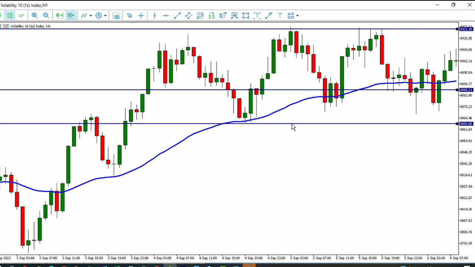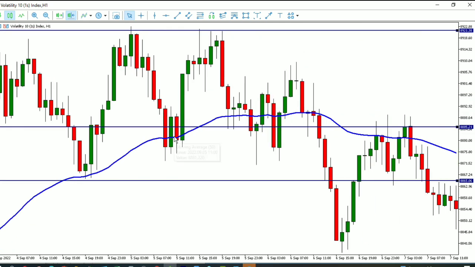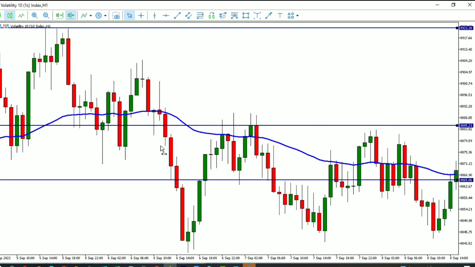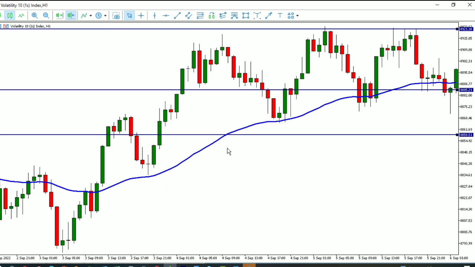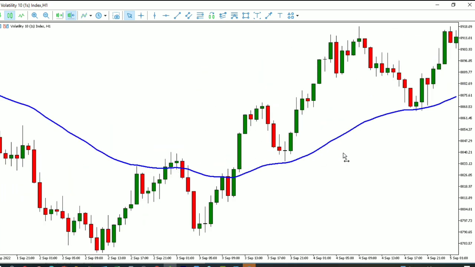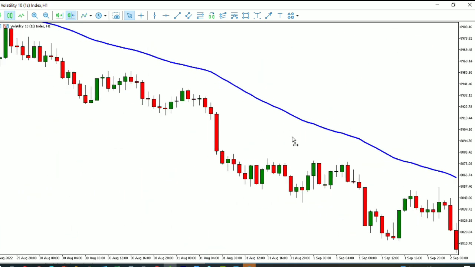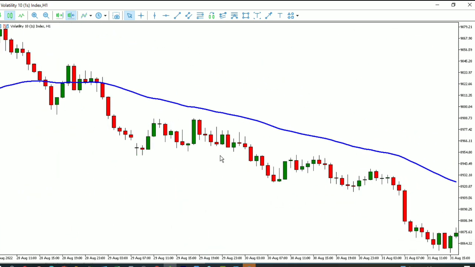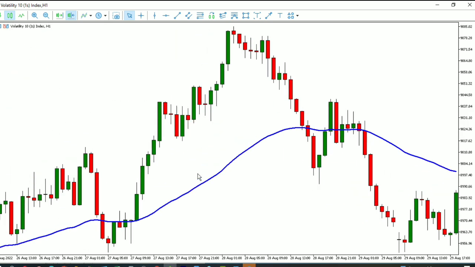So this was going to be a 1 to 1.5 risk to reward ratio. So you need to choose which risk to reward ratio you want, but for me I would like to stick with the 2 to 1 risk to reward ratio, because I know that some of the trades will just come up as winners, right?